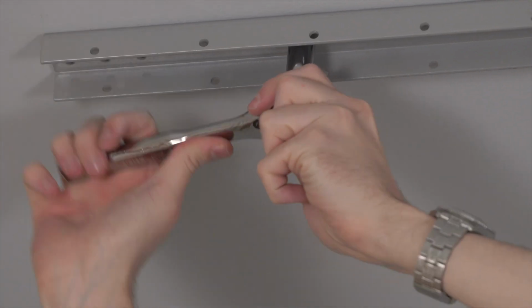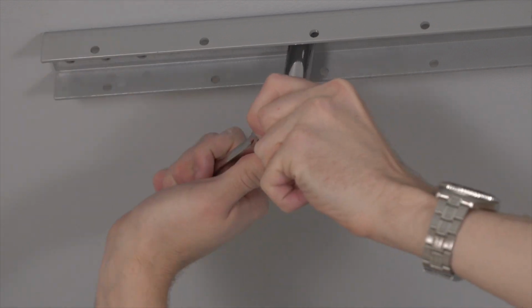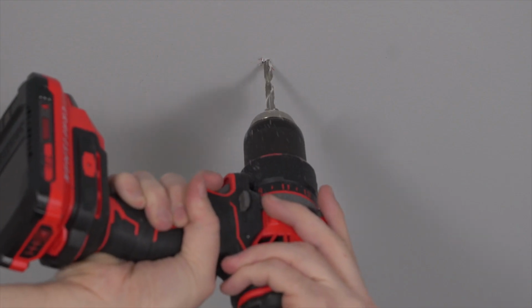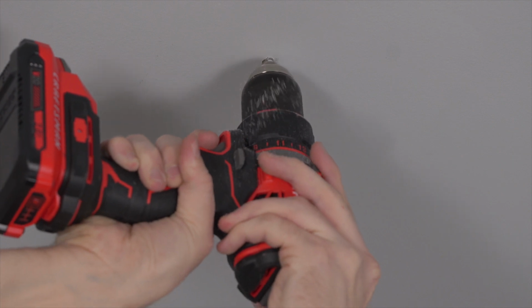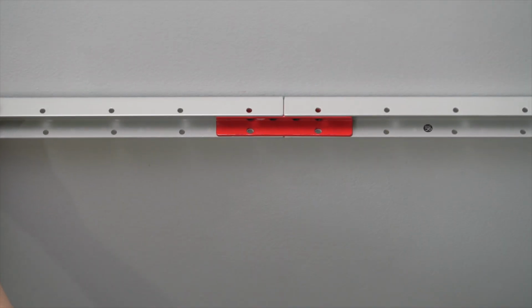Each piece of smart track needs to have 2 lag screws to properly hold the weight of your platform. That's 4 lag screws total. Once you've found the studs for your smart track, use the included drill bit and drill at least 1 hole, making sure you've hit a stud. It helps to hang the smart track with the 1 bolt and use the smart track to find the remaining spots for your holes and screws.